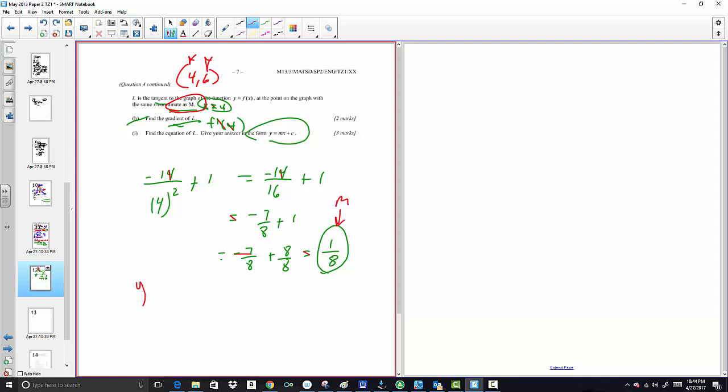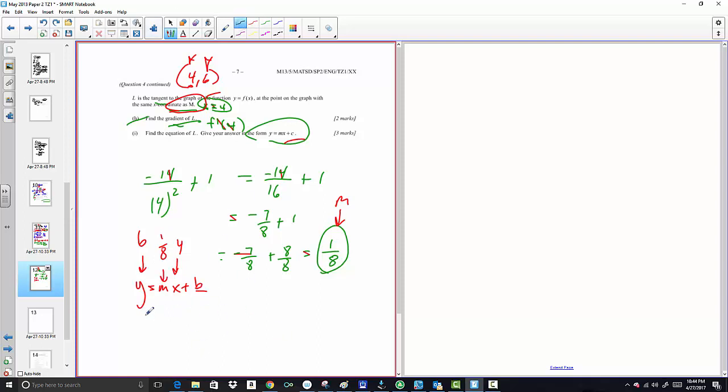So if I write the equation y equals mx plus b is what we usually call it, instead of c, which is no different. I'm going to take the x value right here and plug it into x. This is going to be a 4. I'm going to take the y value that I know, which is 6, plug it into y, and then the m, of course, is 1 over 8. This is going to go into this point. The only thing I don't know is b, so I'll find it.